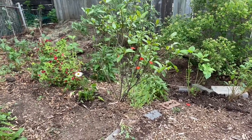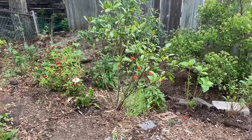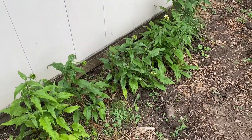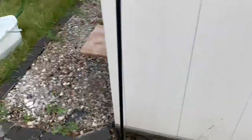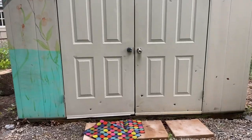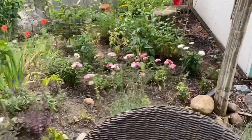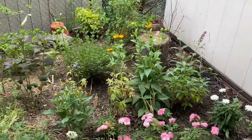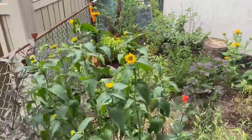In the front I have echinacea and Sonic Rebloom Red weigela — all plants that I rescued — and they are smiling and flowering, which makes me really happy. This is another row of Power White echinacea I rescued last year; they were about to be thrown out in the dumpster and I took them home. Look at them today — they are so beautiful! There's also redrudbeckia in bloom and false sunflower in bloom here, looking really pretty. Look at how tall it is — almost five feet tall — and it's so beautiful.